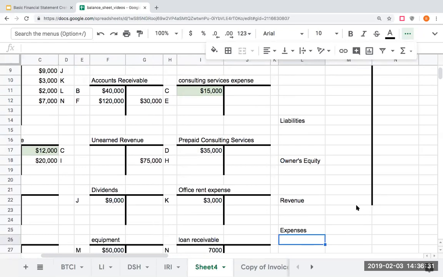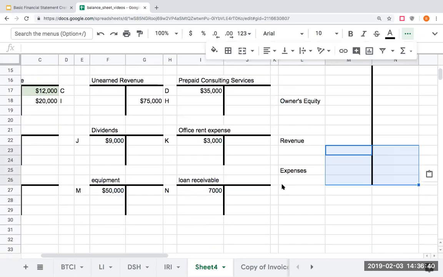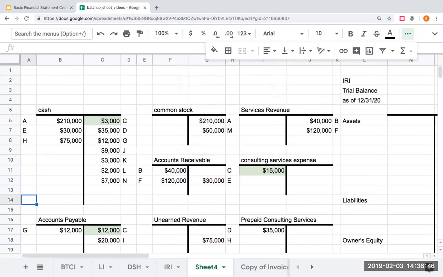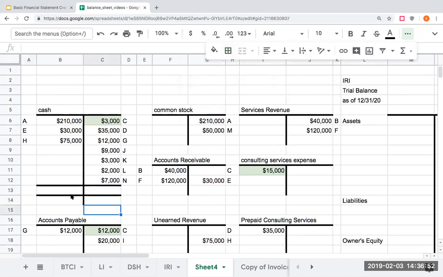Why am I setting it up this way? Because if I set it up this way, my life is going to be significantly easier. Do I have to set it up this way? No. In fact, you can just dump everything onto it. Doesn't really make a difference. But for our purposes here, we want to set it up this way because it's going to make it a lot easier for us to later go back and do the financial statements.